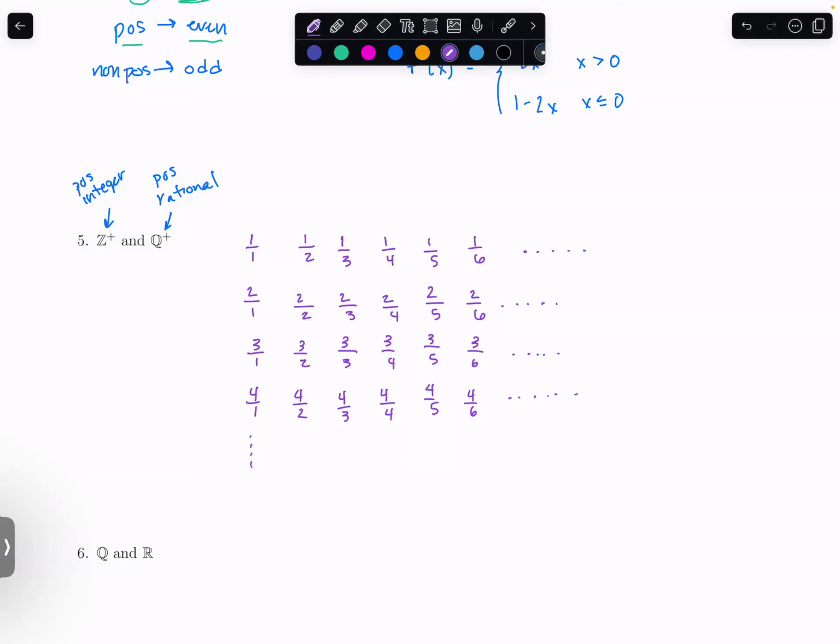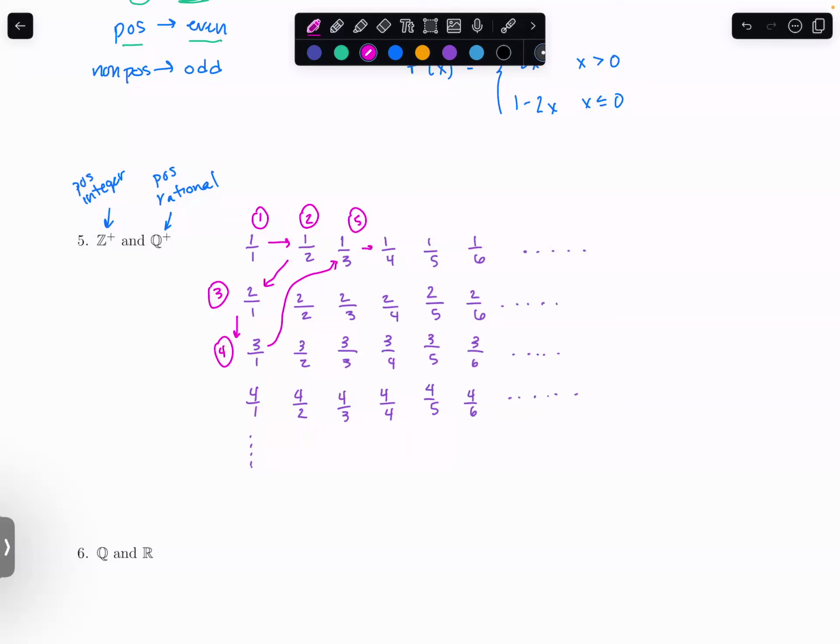So this is interesting: you're going to go here. Let me get a different color. Pink. So this is going to be your first thing in the list. And then you're going to move this way, and this will be your second number in the list, 1/2. Then you're going to go diagonally here. This will be your third entry in the list. Then go down this way. That'll be your fourth entry in the list. And we're going to scoot up back to the top. We're going to skip any duplicates, so we're going to skip 2/2 because we already counted 1. And this will be your fifth entry.